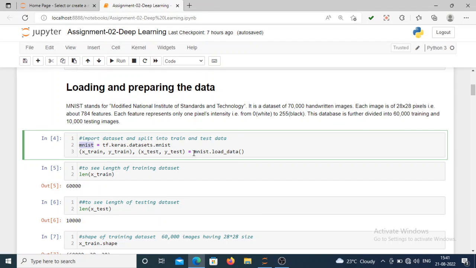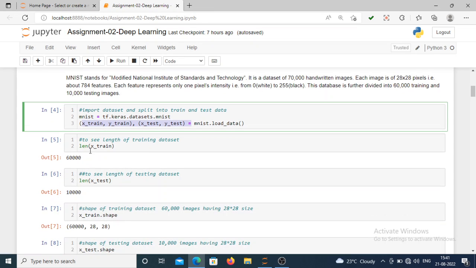After that, the mnist.load_data method returns the training data and the testing data. After loading our data, we are splitting the data into the training data and the testing data.